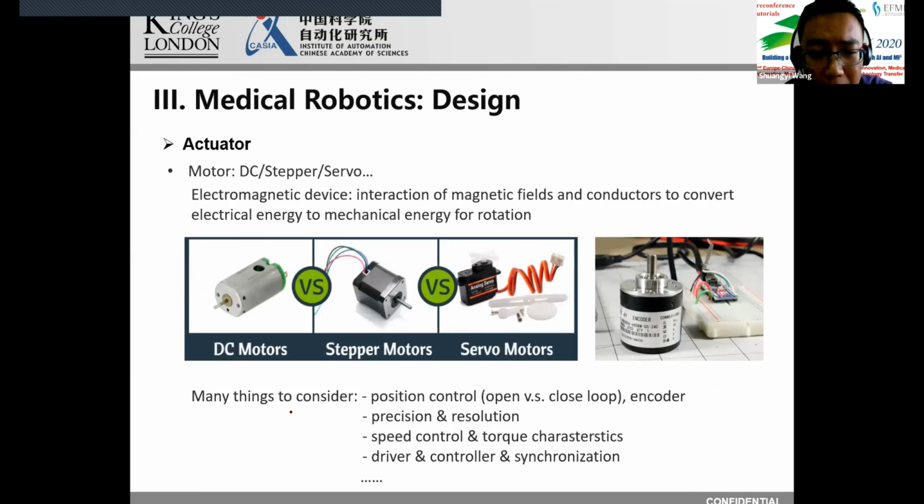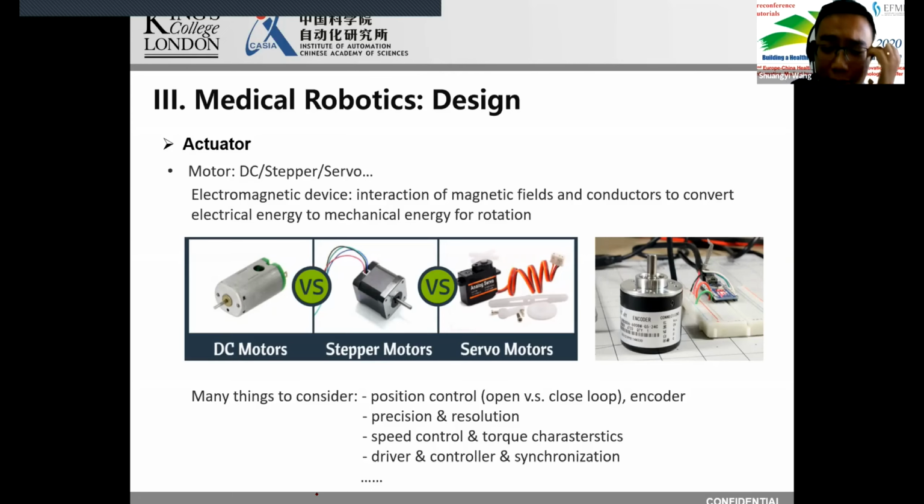And there are different types of motor, for example DC motor, stepper motor, servo motor. If you're going to choose the right motor for an application, then you need to consider a number of things. Or if you buy a robot, or if you have a robot come to your hospital, then probably the first question you want to ask your provider is what type of motors does the robot use? And what is the performance of the motor? Because that will decide your actuation capability.